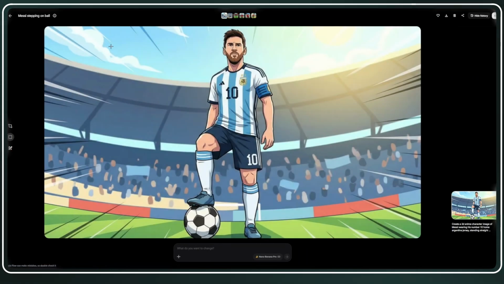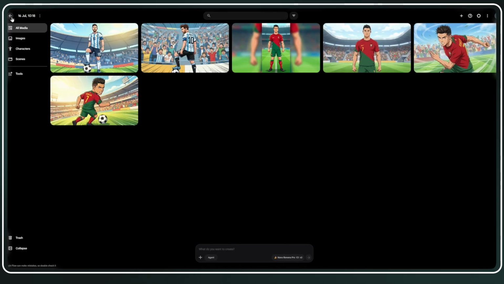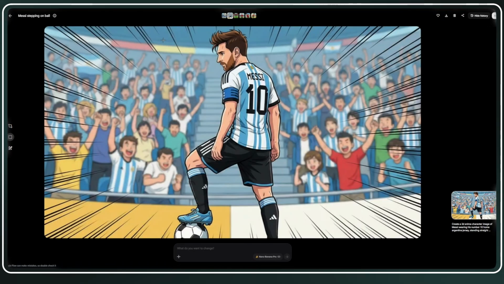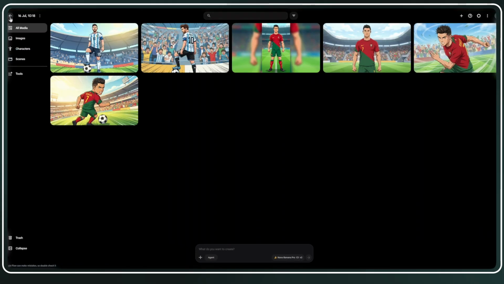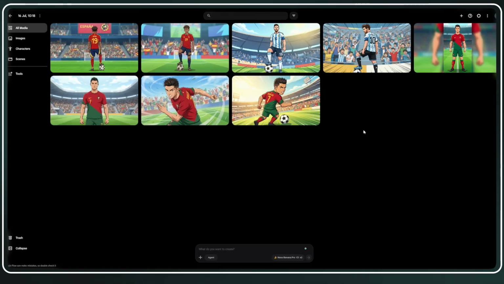If we pay close attention, he looks exactly like Lionel Messi, though we cannot see the tattoo on one of his hands, which is something that we can work around. I will show you exactly how to do that. And this is our second image. This is absolutely amazing. And the best part is we are doing this completely for free without spending any cents. And that's the first method that we can use to create our football player characters completely for free.